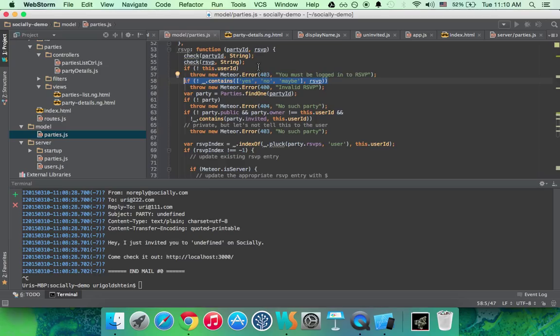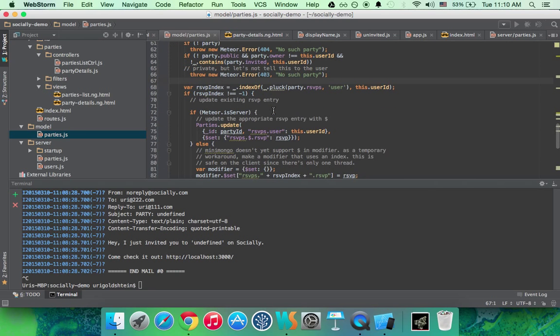The user can respond in yes, no, or maybe, and then we're gonna create a list of that. Then we're going to take out our party by its ID, see if the party exists and who is the owner. And then we're just going to take all the RSVPs of that current user and see if the current user hasn't already RSVP'd.